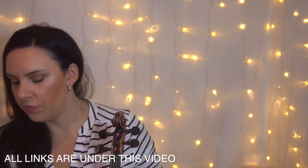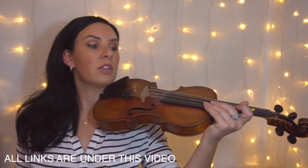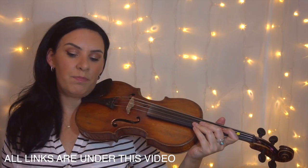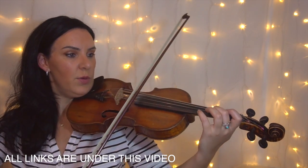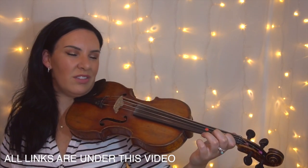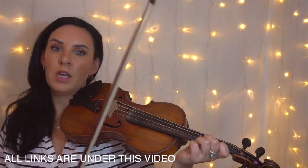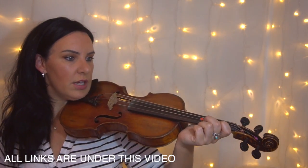So that is that one. If you want to do fourth fingers instead of the open E's, absolutely go ahead and do that. I always put the open E's in just to make it a lot easier. So if you want to go, I mean, that would make more sense to do that, but again, open strings are easier. If you want to change them, I'll leave that to you to go ahead and do that.